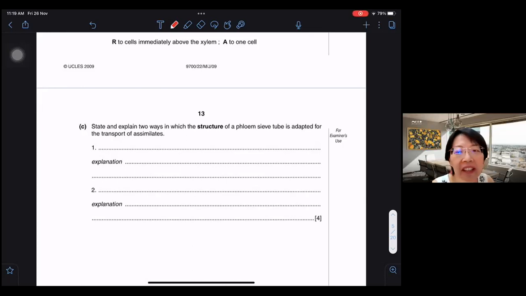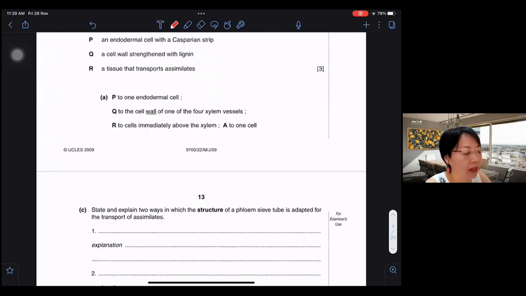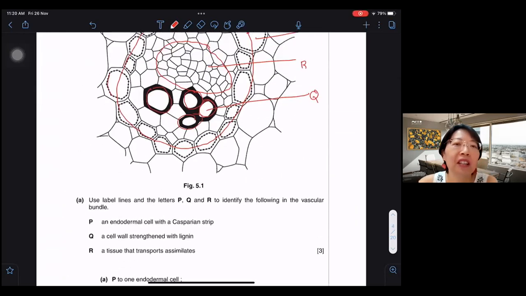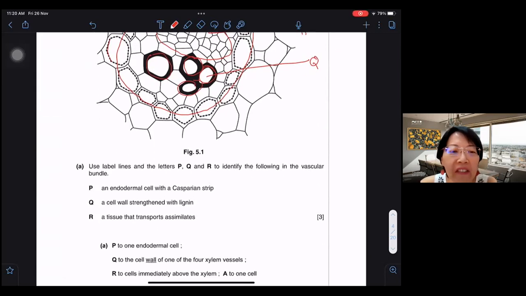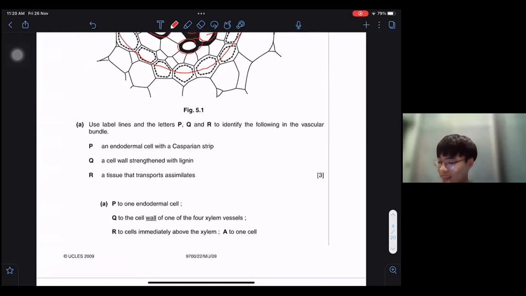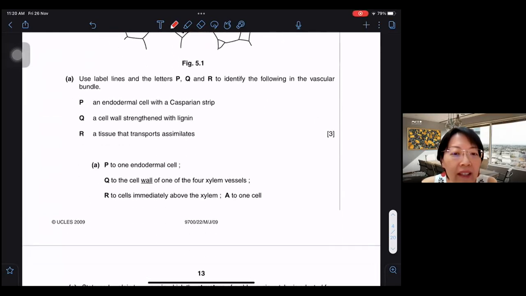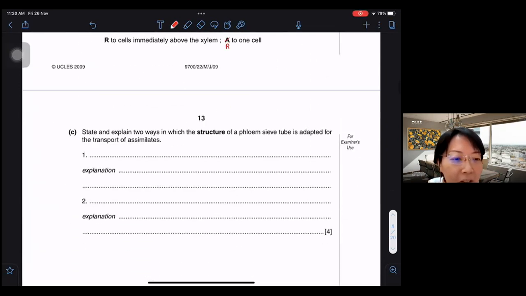I was thinking just now, that question asked the student to label the tissue, right? Yeah. So if the student labels the cell, I will not give any mark. So it should be rejected. Even though the mark scheme accepts one cell, if I mark this question, I will not give a mark, because cell and tissue are totally different things. Yeah, I'll be more strict in marking. Okay, let's look at the next question.